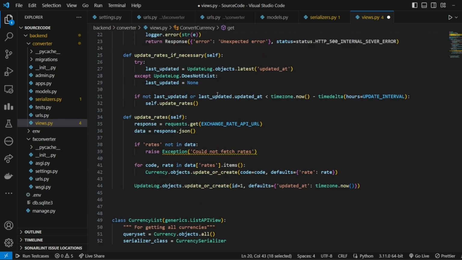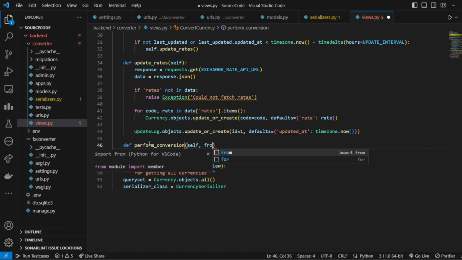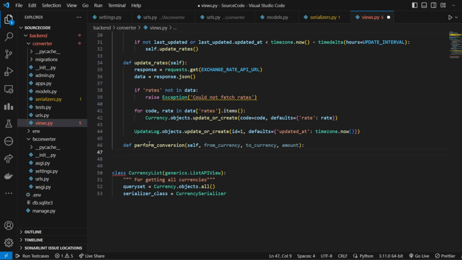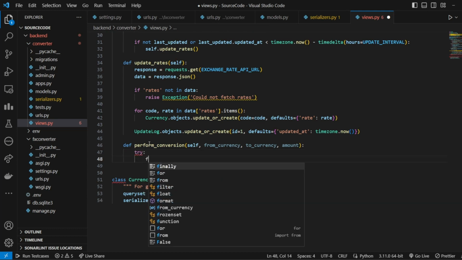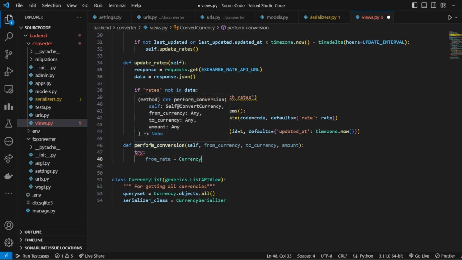This function is perform conversion. Define perform conversion of self. It will take three arguments: from currency, to currency, and then amount. We'll do a try catch from rate, which will be coming from the database, because in perform conversion we are not doing any API call nor any database update.